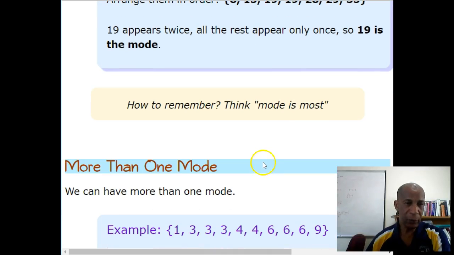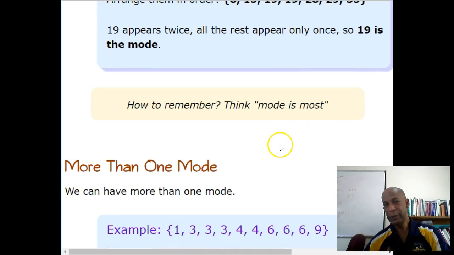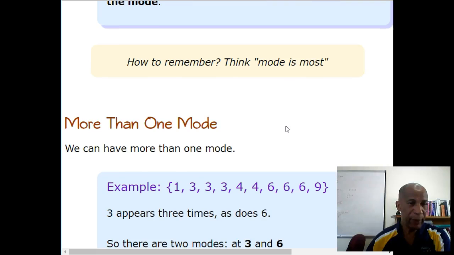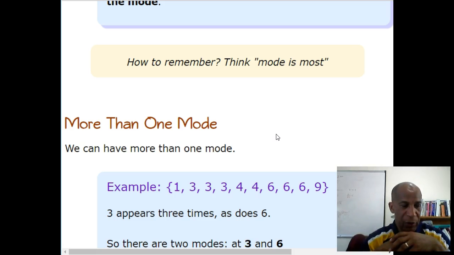So when you think of mode, think of the word modal or modern or most. Something that occurs the most often, that is the mode. You might want to think of a mode as the attire that you see the most often, the clothing you might see the most often, some event that happens very often. Say that it's modal. It's something which is trending.